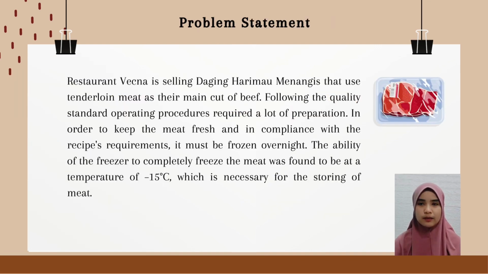Today, I will present the problem statement. Restaurant Vecna is selling daging harimau menangis that uses tenderloin meat as the main cut of beef. Following the quality standard operating procedures requires a lot of preparation. In order to keep this meat fresh and in compliance with the recipe's requirements, it must be frozen overnight. The freezer was found to completely freeze the meat at a temperature of negative 15 degrees Celsius, which is necessary for the storing of meat.